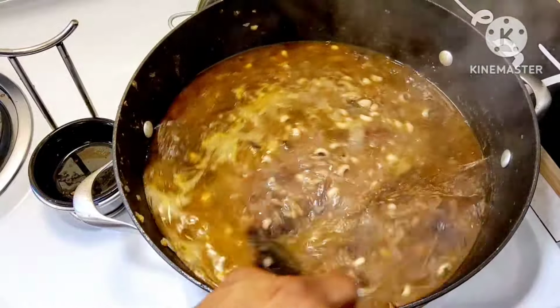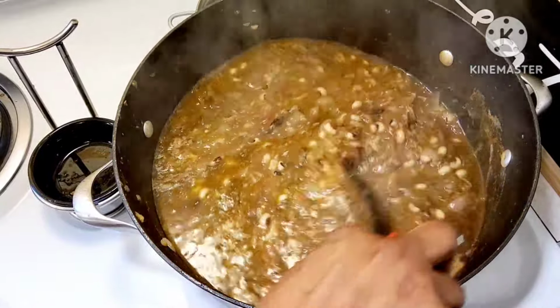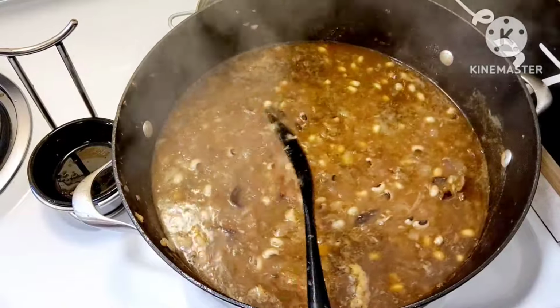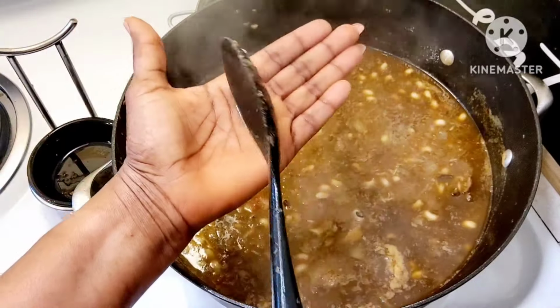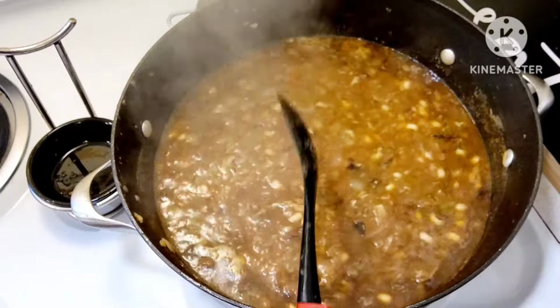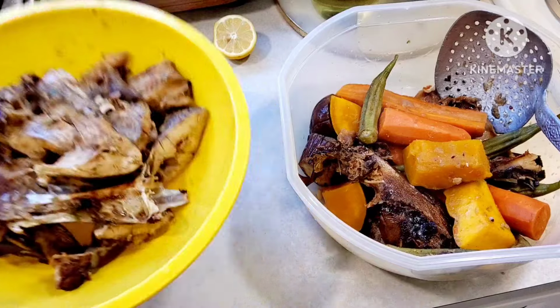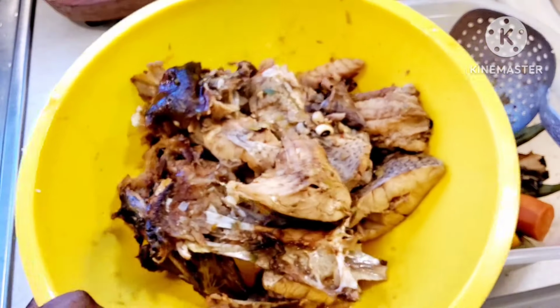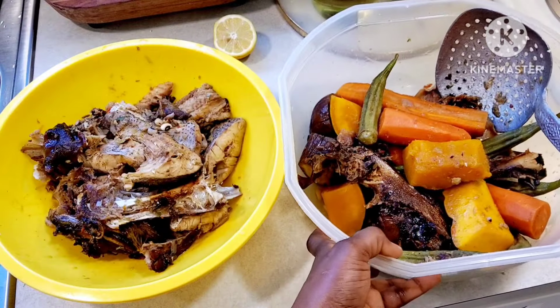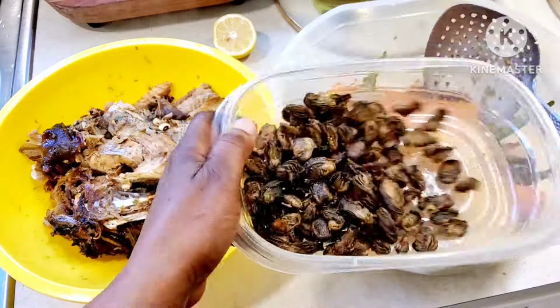So after taking all the ingredients out of the pot, I'm going to go ahead now and add my rice. Before you add the rice, you want to make sure all your seasoning is intact. Taste for salt. Taste and make sure it's good, because once you add the rice, you're not going to be able to add any more seasoning. As you can see, I took all the ingredients out, the fish and all the vegetables. Now let's go ahead and add our rice.